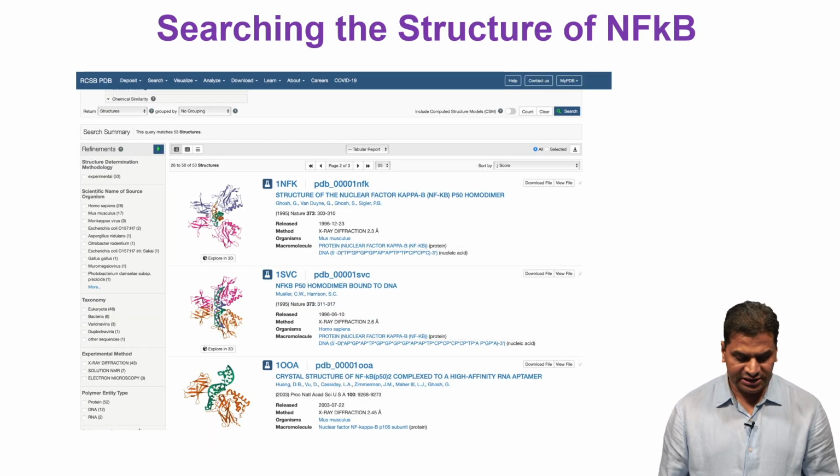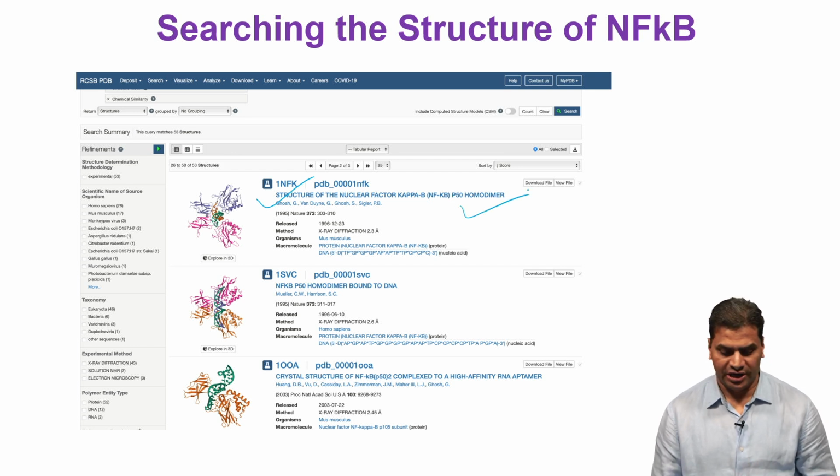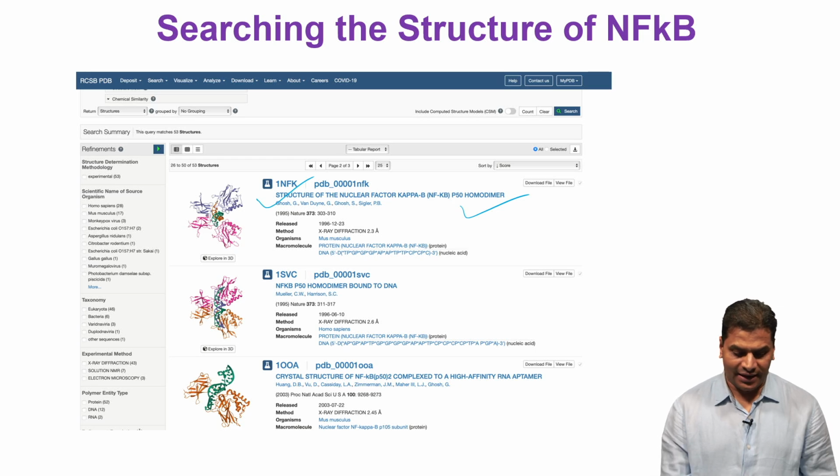So, let us say I looked into that, and I find several others also, like this one in which I am interested, the structure of the nuclear factor kappa B P50 homodimer. Again, this was obtained through the X-ray diffraction method, and we will see how this protein structure looks.